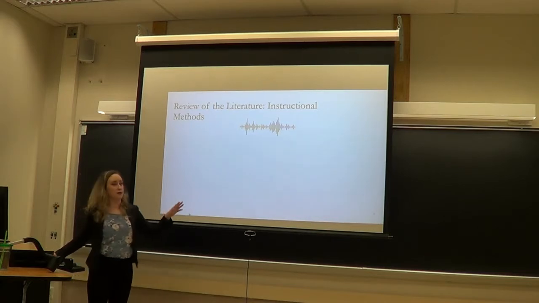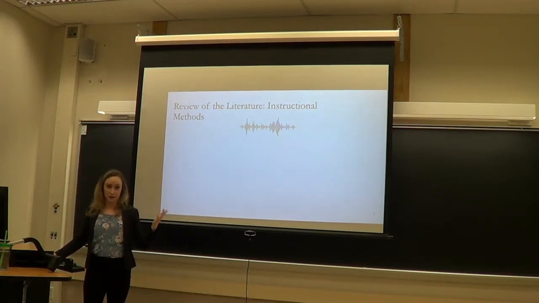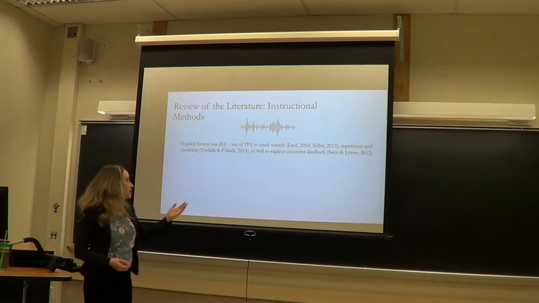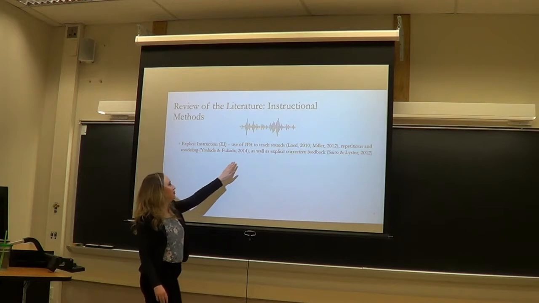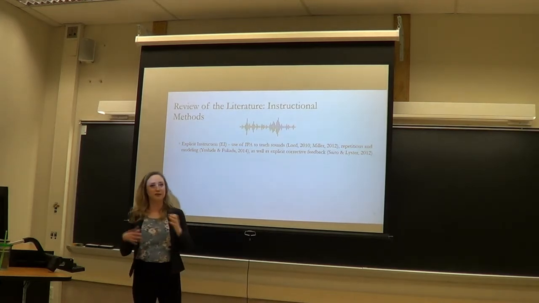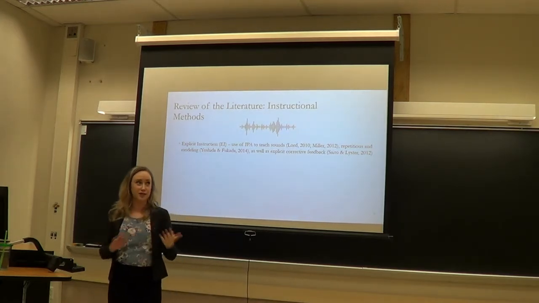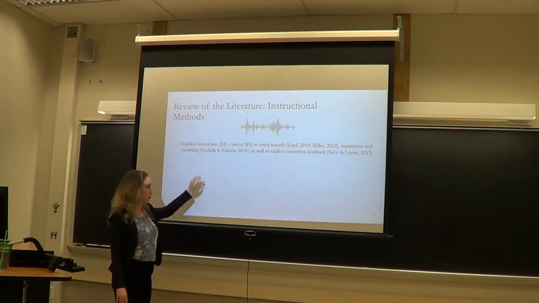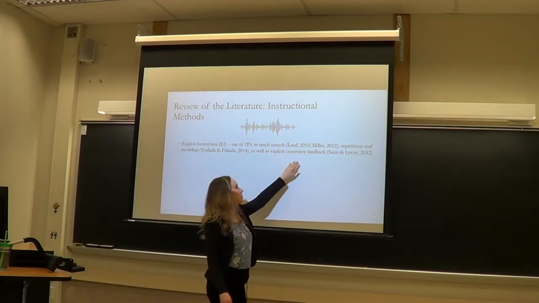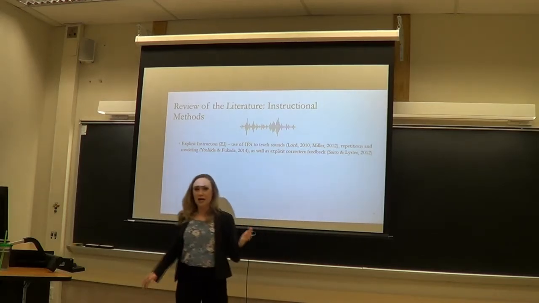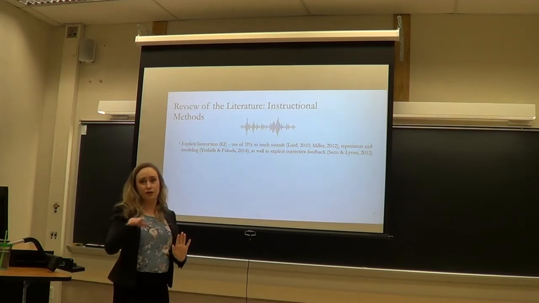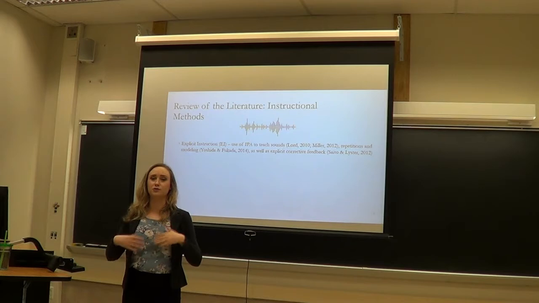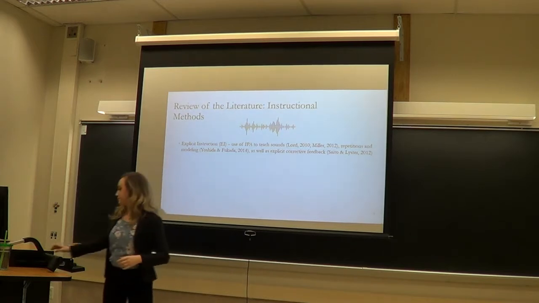So now we'll talk a little bit about the 3 different types of instructional methods that we're going to focus on today. So the first is explicit instruction. And here I'm defining this as the use of the International Phonetic Alphabet to teach sounds in place of graphemes in the first language or second language, repetitions and modeling by the instructor, as well as what we call explicit corrective feedback. And this is where the instructor circulates throughout the classroom, gives feedback to the students, and explains to them how to produce more target-like pronunciation.